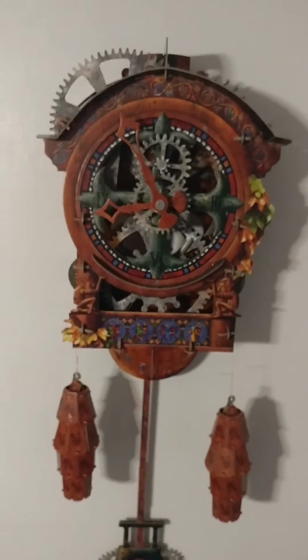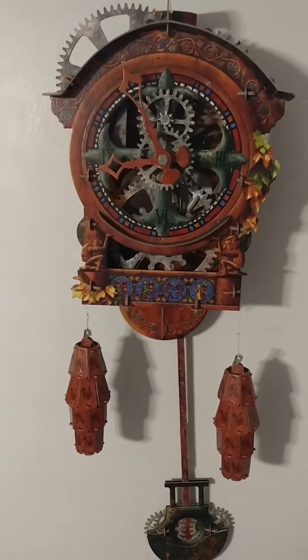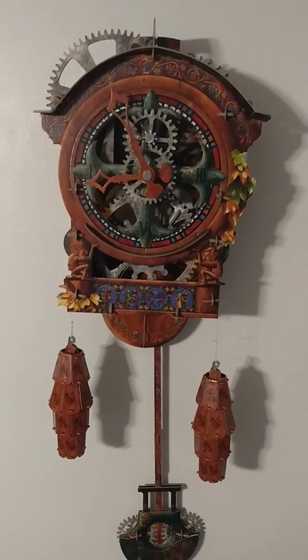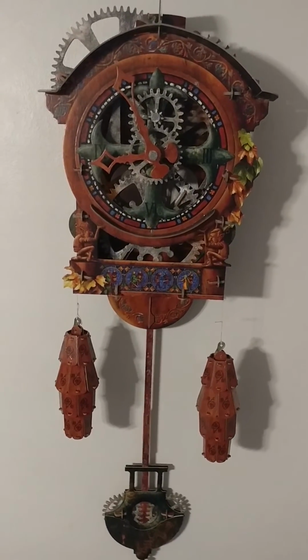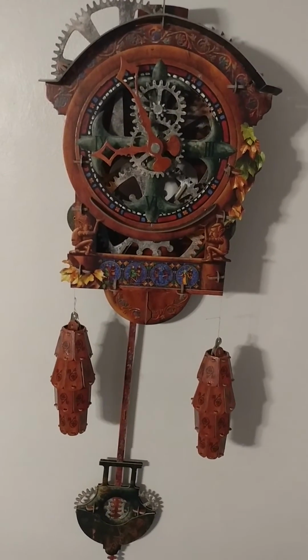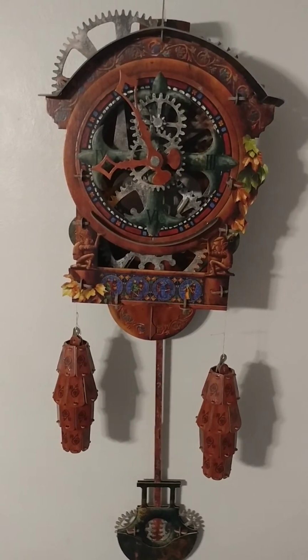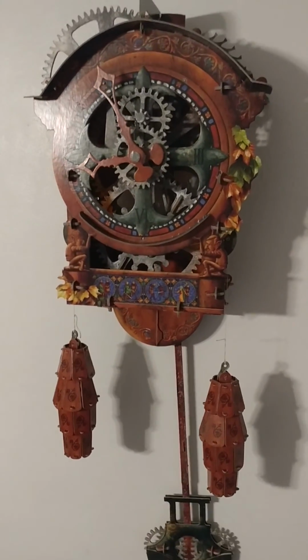That's my clock. I'm super proud of it. I think I might start on another one. There's another paper clock by James Rudolph. It's a little bit more challenging than this one. But I think I might try that one next, because this was a lot of fun, and I really enjoy this clock. Thanks for going on the adventure with me.